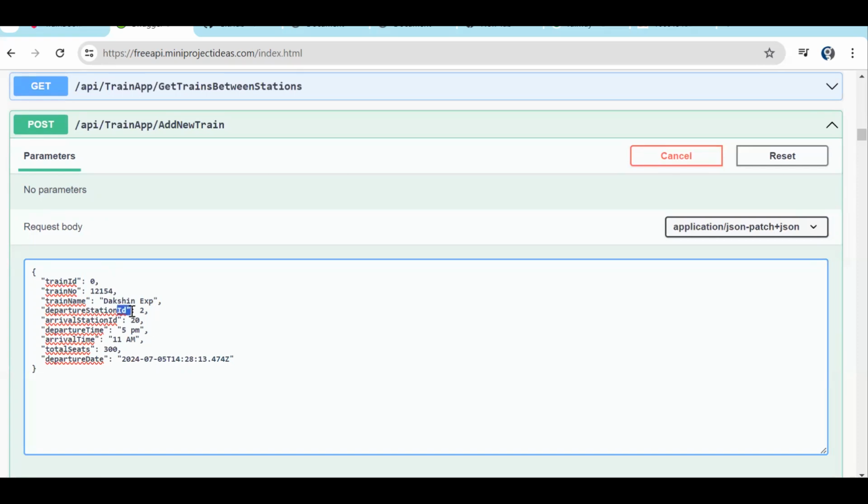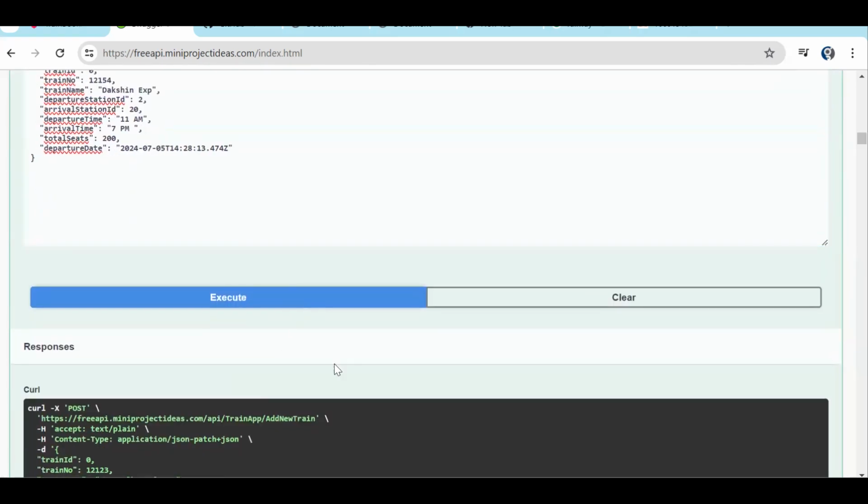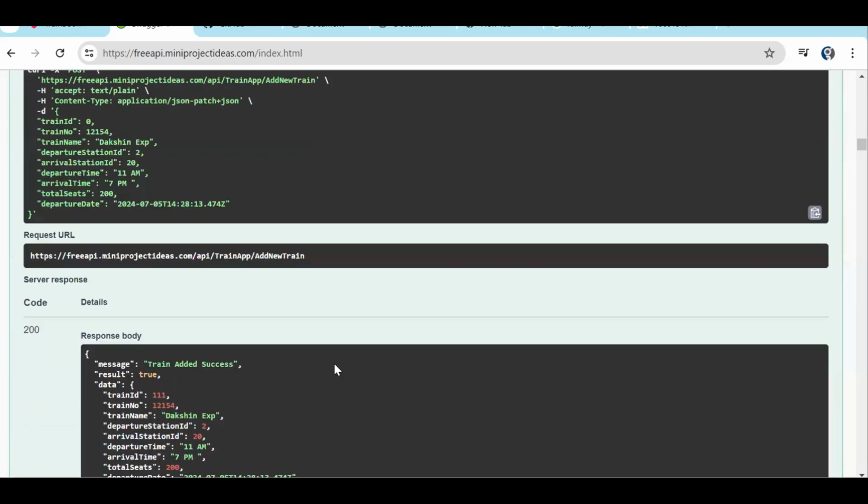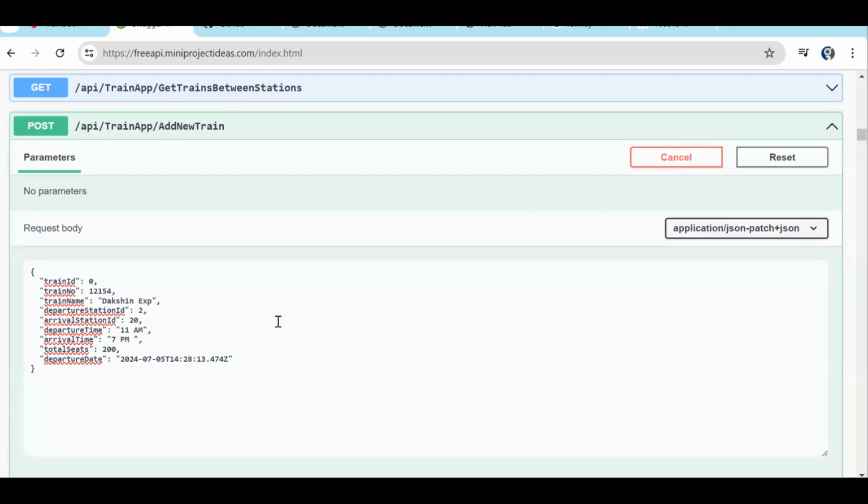So again, the stations will be the same, and this train is going to leave at 11 a.m. and it will reach around 7 p.m. the other day. This is a limited train, so let's make it 200, and departure time will be the same. Let's click on execute. So now from Delhi to Solapur, we have created two trains.